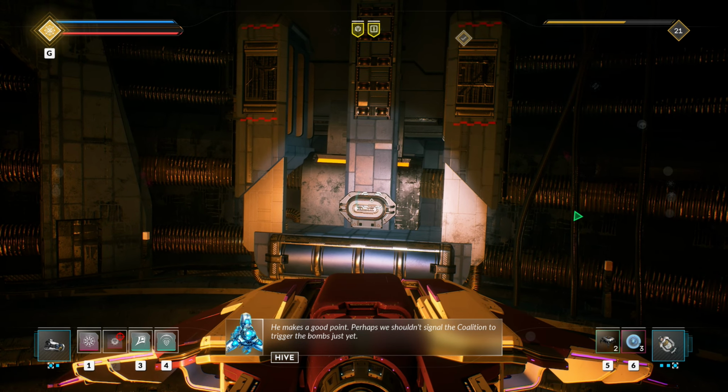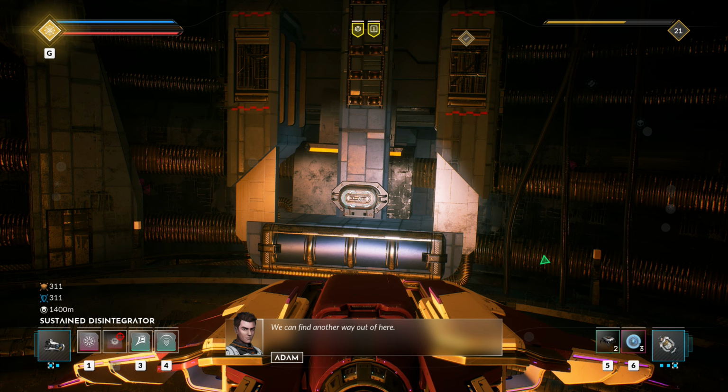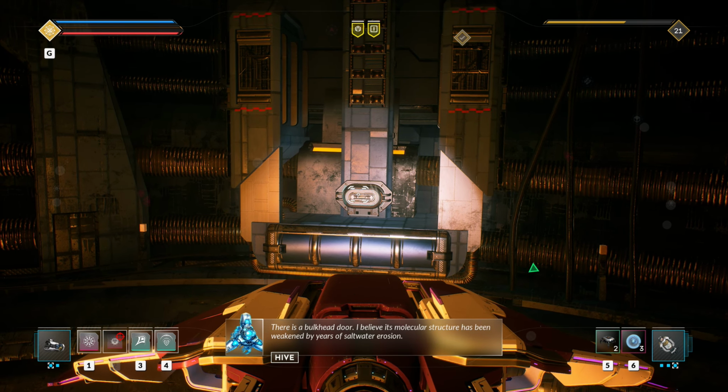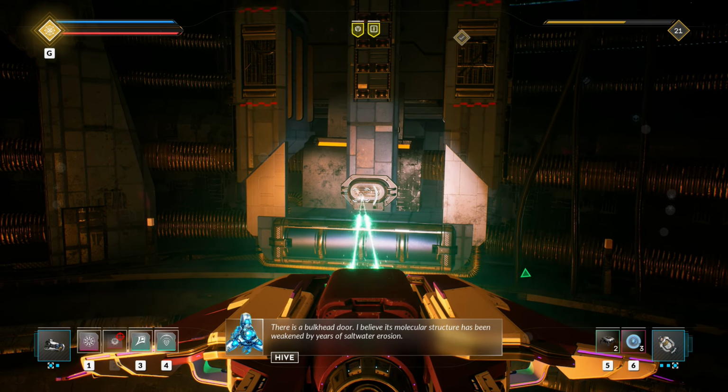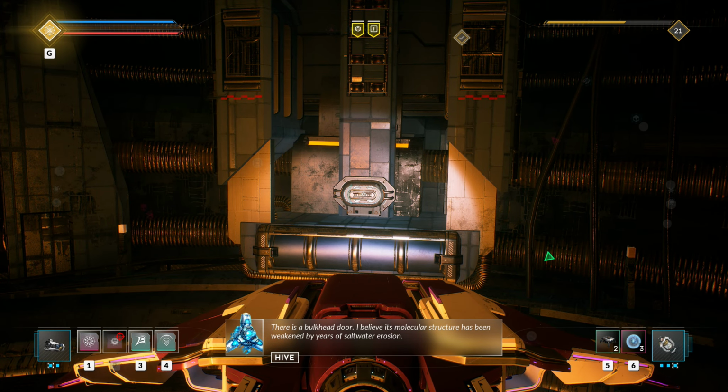Mm-hmm. Perhaps we shouldn't signal the coalition to trigger the bombs just yet. We can find another way out of here. There is a bulkhead door. I believe its molecular structure has been weakened by years of saltwater erosion. On it.